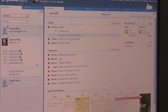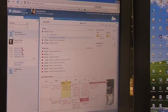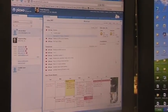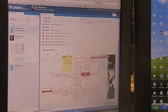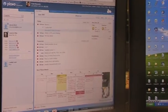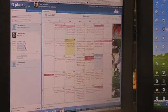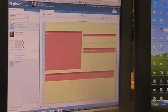We also have an all-new calendar. We acquired a startup last year called HipCow. Five guys who were working on online calendars, and so this is my upcoming view of what's going on today and what the weather's like. And here's my calendar, and it actually pulls Flickr photos, so you can put whatever you want there and customize it. That's the upcoming view, or I can look at what's going on this month. So what's going on today? We had this 10 a.m. meeting, the day view, that sort of thing.